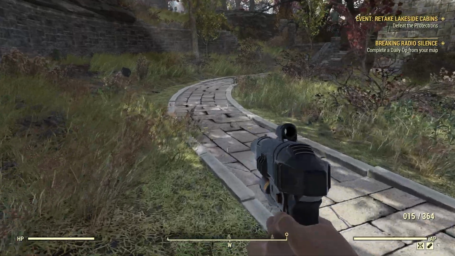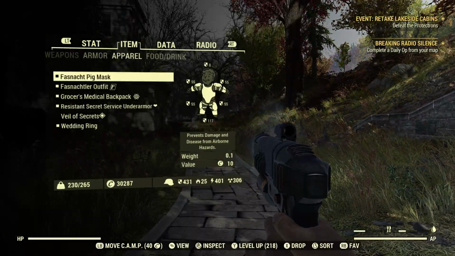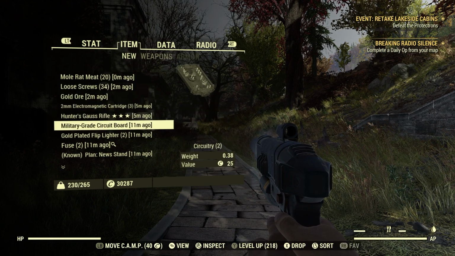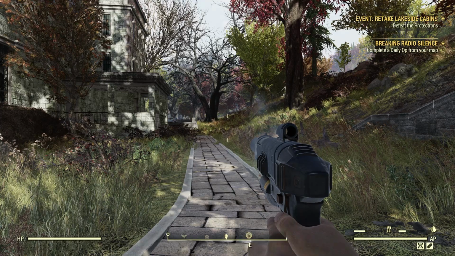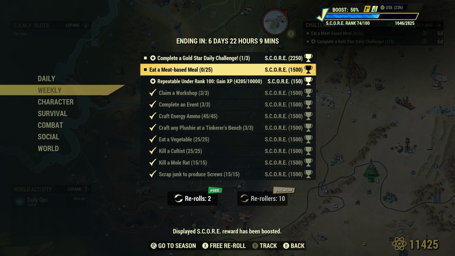Alright, so we got our mole rats, and we got all of our mole rat meat. Let's take a look here. 20 mole rat meat, awesome. And we also have our Mirelurk meat that we also picked up as well. Alright, so let's take a look at the last one here. Eat a meat-based meal. Good stuff.